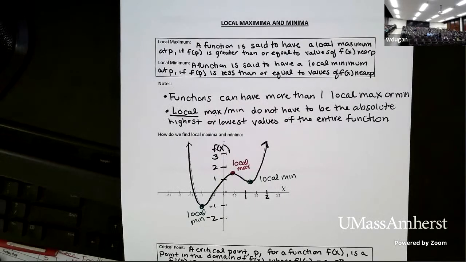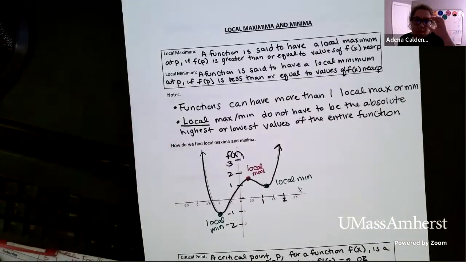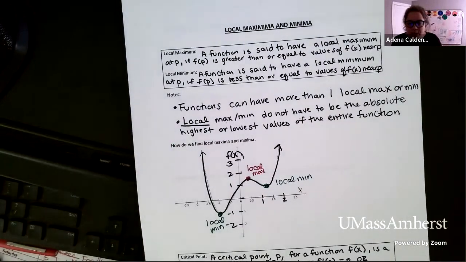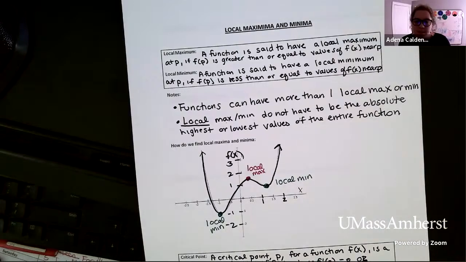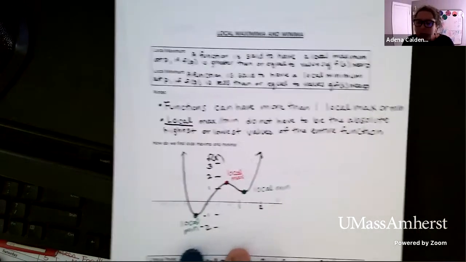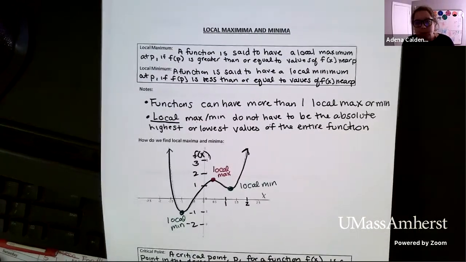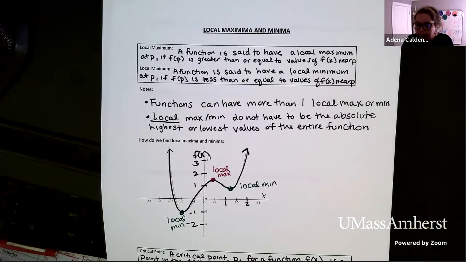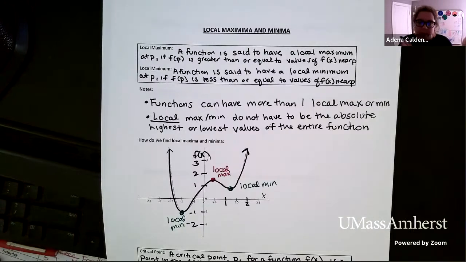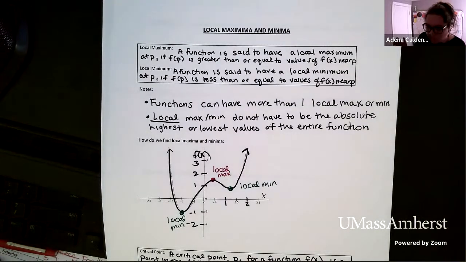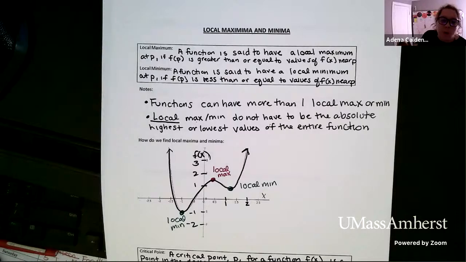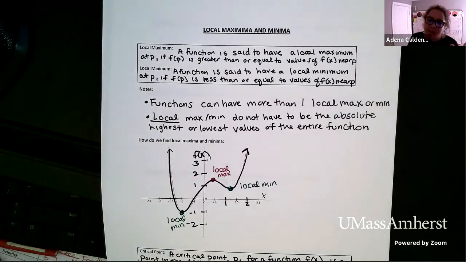Perfect. Okay, so we're really interested in finding what are called local maximums and local minimums. These have a pretty specific definition of how we're going to look at them and find them. But we're going to talk about what they are, and then we're going to take a step back to figure out how we find them and classify them. So we won't jump right into local maxes and mins, but we will get there today. Let's just talk about what they are so we all have a good idea in our minds about what we're trying to figure out.